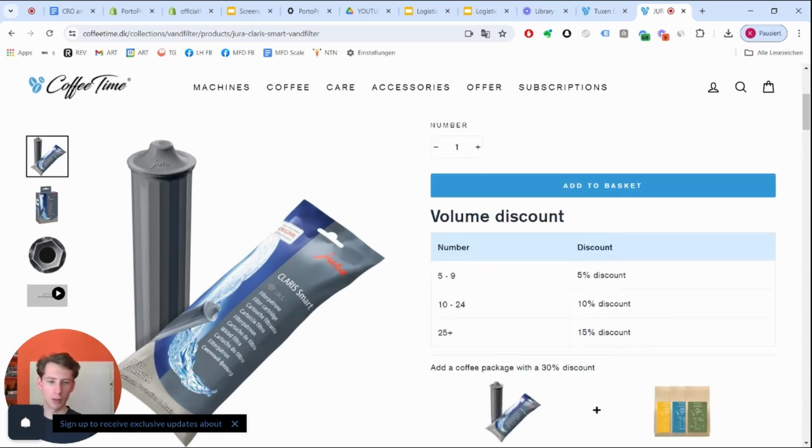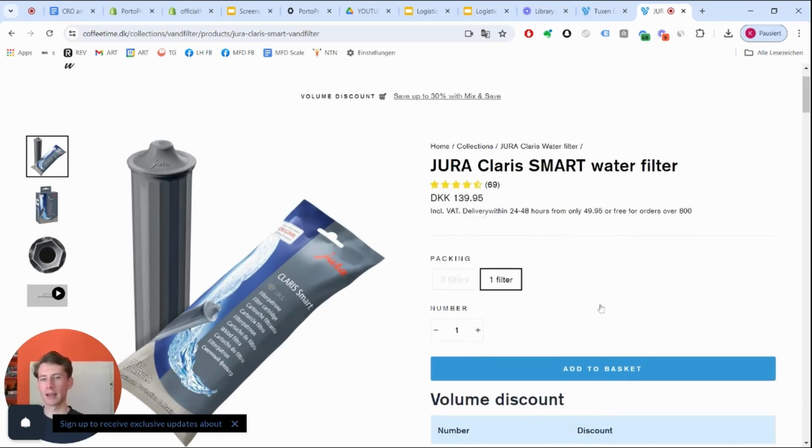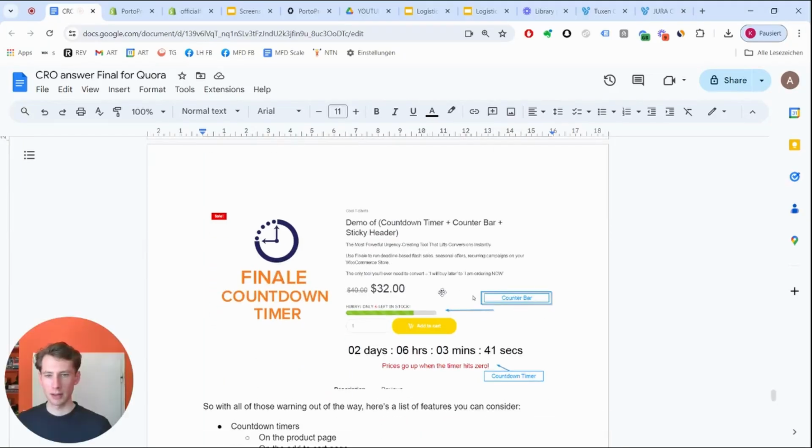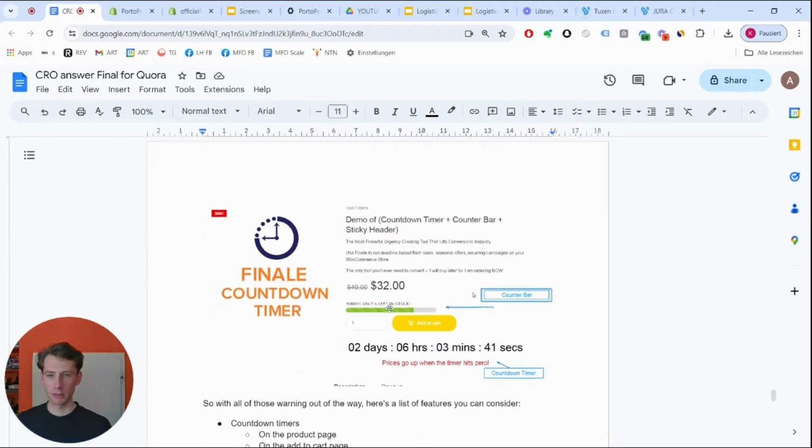If you're already adding all those things to your product page, you can add different pop-ups and discount timers and all kinds of other things. I think here I would be very careful. I actually think that many stores overdo it, and then it does more harm than good because it looks a bit sketchy. I even have a list of all the different things. So here's an example, which I think is a bit too much.